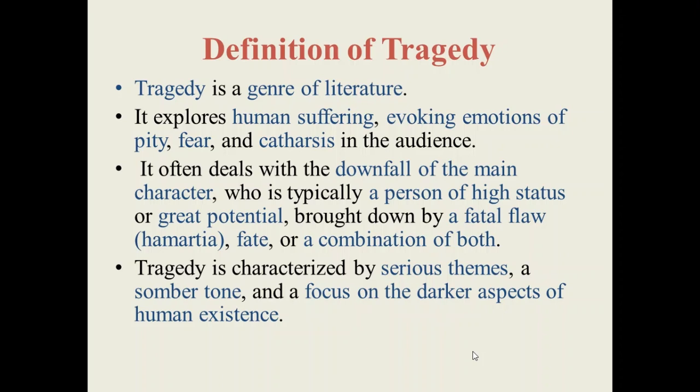Here in tragedy, what do we find? We find the downfall, which means the failure or the fall of the main character, who is typically a person of high status or great potential. So that main character belongs to high status, high rank, and great potential, having great abilities and capabilities, brought down by a fatal flaw that is called hamartia.